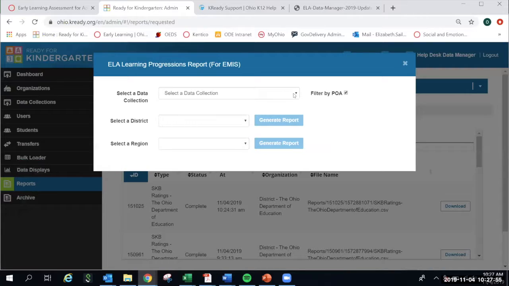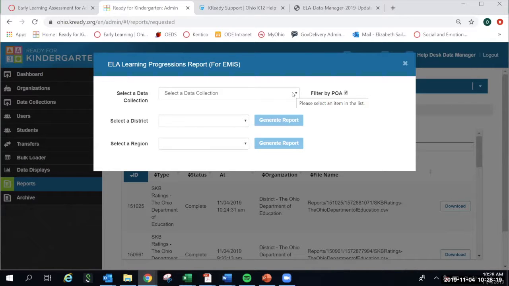Right now, if you tried to generate it, you can't. I can't click on these buttons. It's not available to me right now, and that is because it's closed until this assessment window closes. Once the assessment window closes and you've done your cleanup, then the report will be turned back on and you will be able to generate your report.